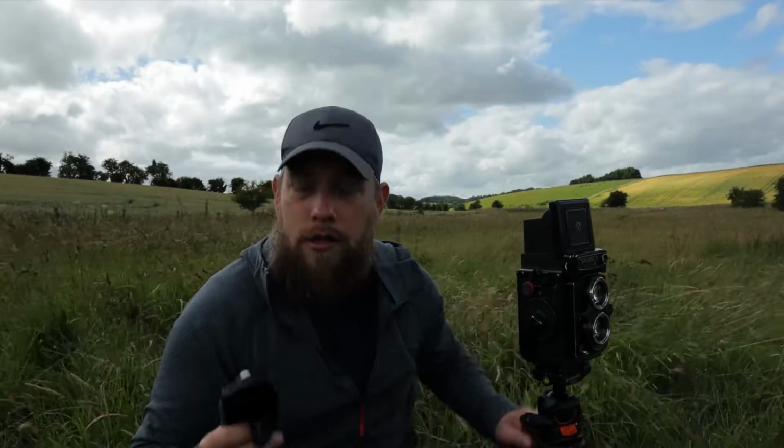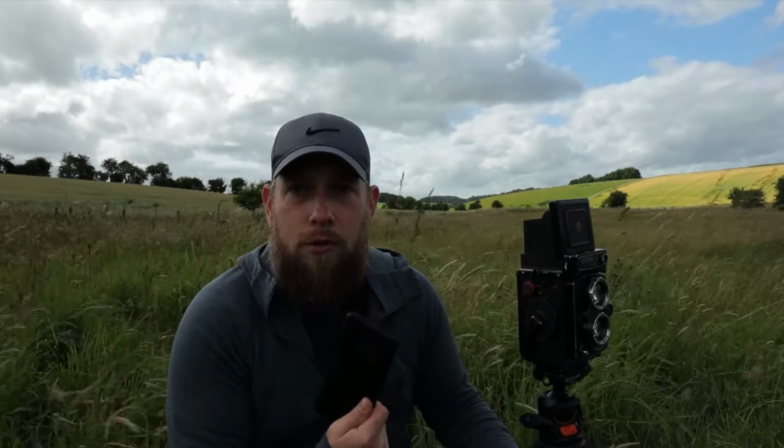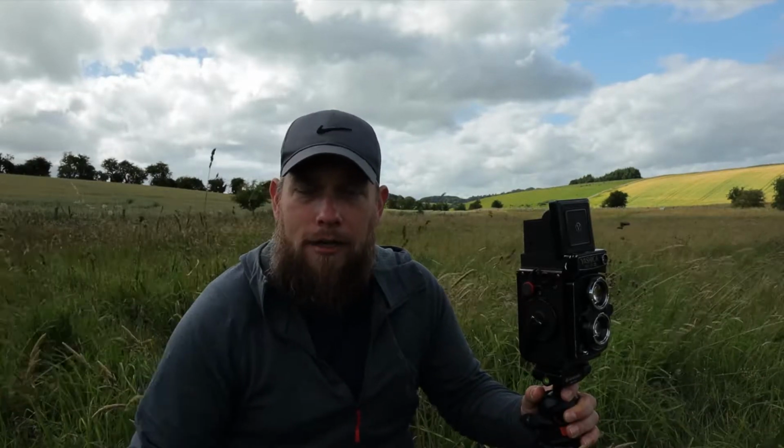Thankfully, and just to cover all bases, I've got a light meter app on my phone, which thankfully is matching what's on the camera and on the light meter as well. So I think I'm pretty much covered in all bases.